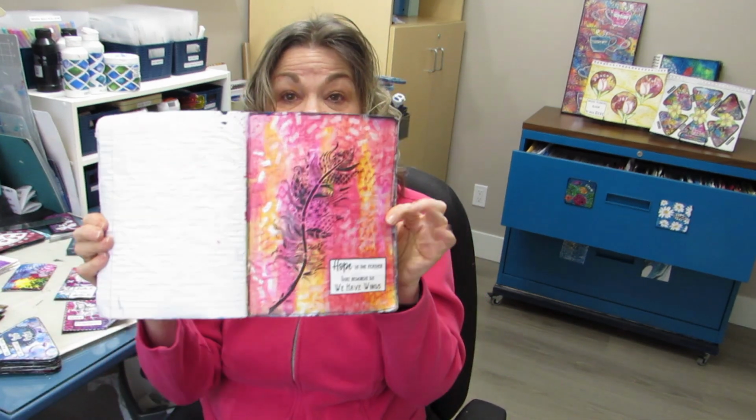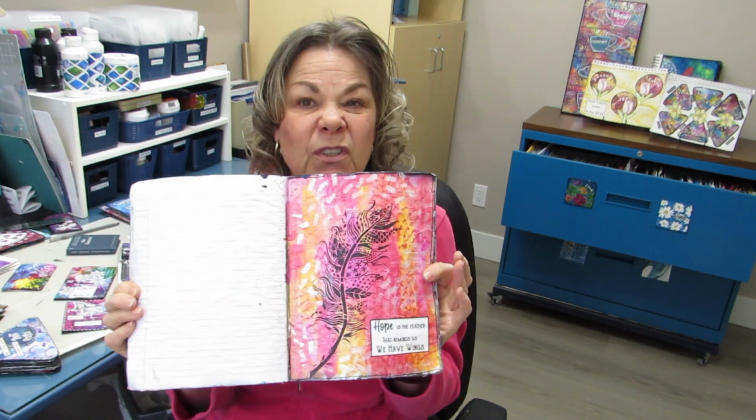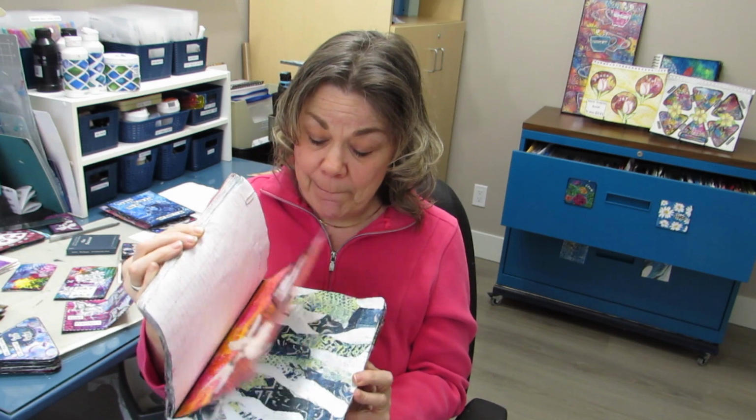Some of these pages are some of my most loved pages. And why? Because I'm not afraid to risk. I'm not afraid to just go for it because, well, this book isn't expensive. It's $1.25 and it's literally made up out of leftovers that I would otherwise be throwing away.